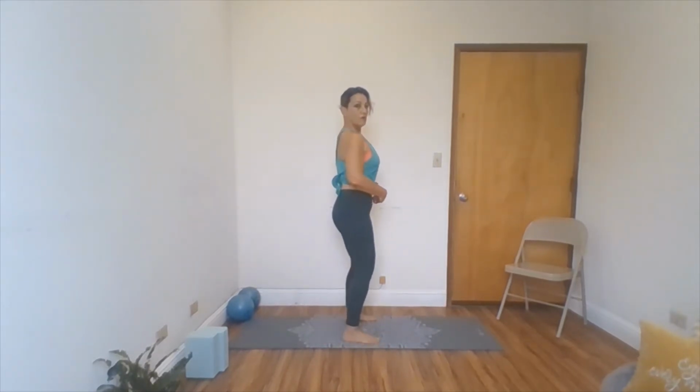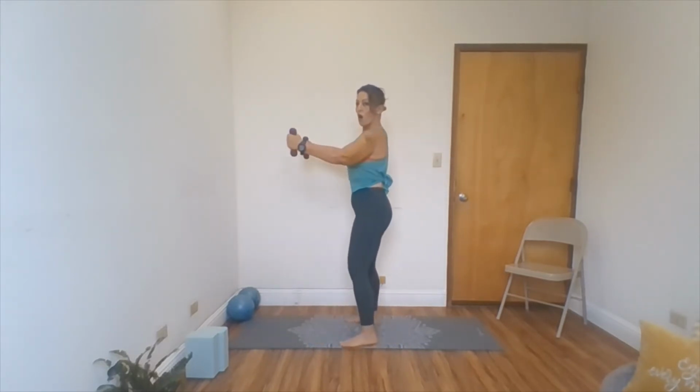Alrighty, here we go. We're gonna work the chest, okay? I'm standing tall, softening my knees some, right there. Palms are facing each other, elbows are bent. One, two, three, four, five, six, seven, eight, nine, one more, and 10, and down, okay? Perfect, okay?